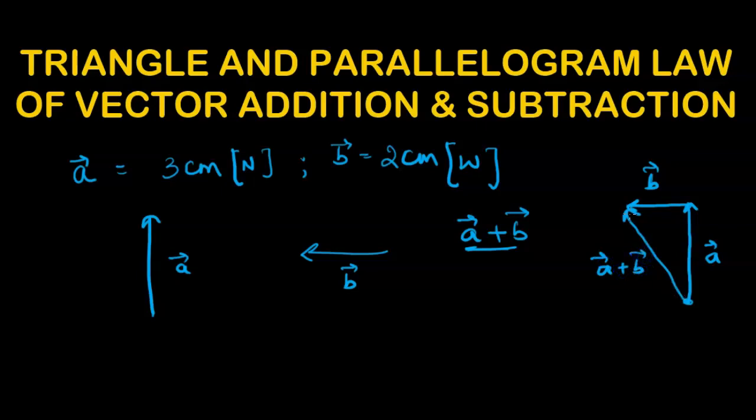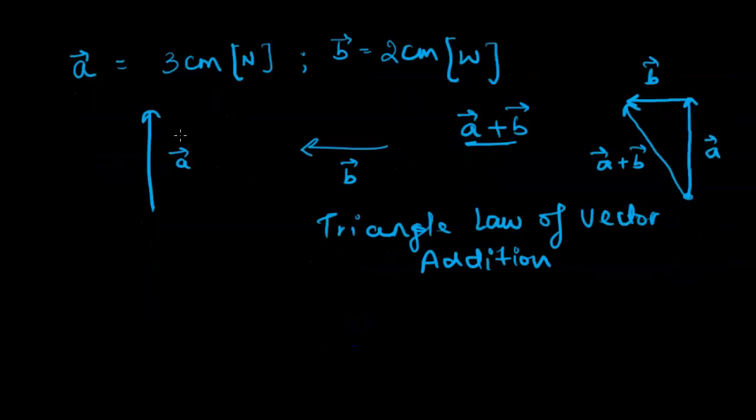Now in this case we cannot simply add A and B as we did in the previous video, because these two are not in the same direction, and this vector lies in a different direction from these two vectors. We see that this forms a triangle. This is called the triangle law of vector addition. Whenever two vectors are not on the same axis and we join them head to tail, we get a triangle, and we use the triangle law of vector addition for adding these two vectors.